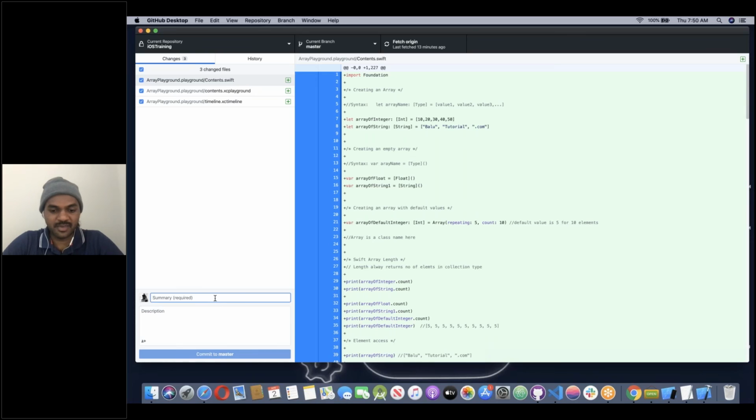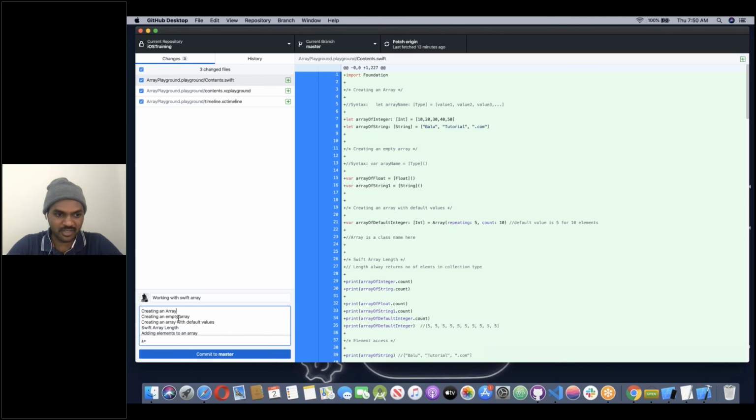Right here, write the summary: working with Swift arrays. And here I will give you the description.